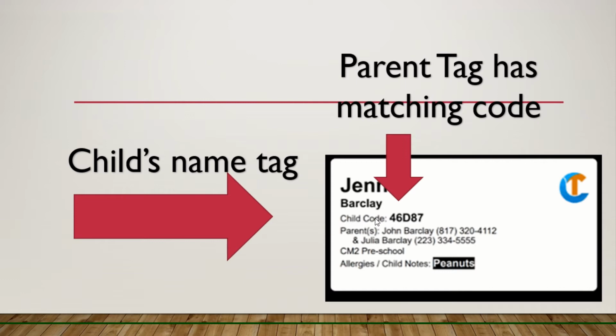This is an example of a child's name tag. The name tag should go on the child. School-age children can put it wherever they want to. Preschool children can put it wherever they want to, although we encourage the back, and we put it on the back for all nursery children.